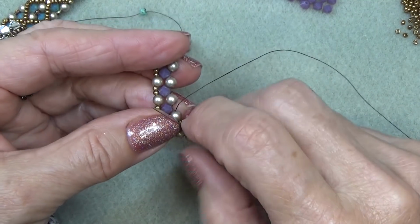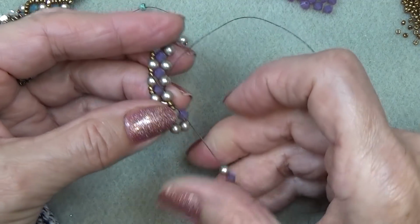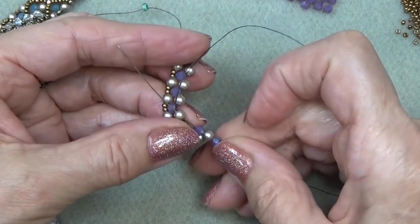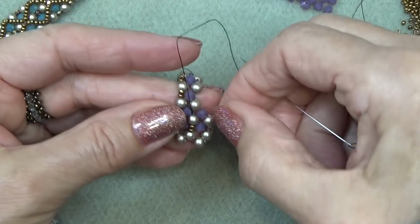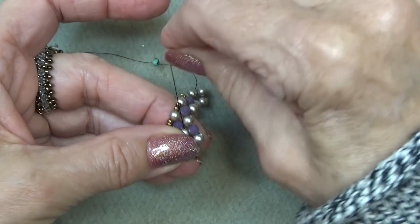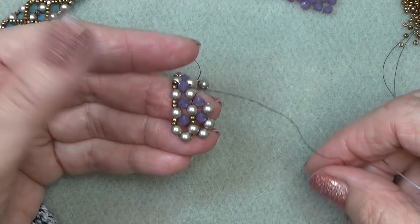If I can get to it. Here you go, come on. There you go, like that. And a pull. You want to make sure you don't have a lot of thread showing, so if you have to pull it, go back a little bit and pull, do that.